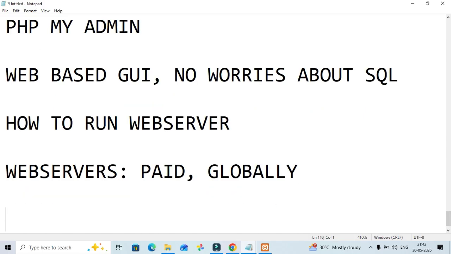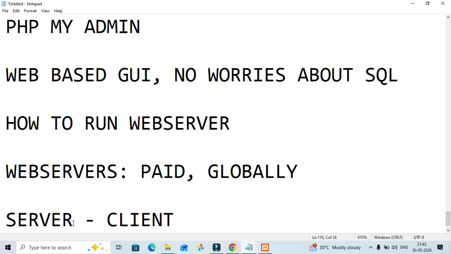In GoDaddy, you need to purchase hosting and domain names. After purchasing them, you can access the website by typing the domain in the browser. This is how servers help us to run software. I hope you understood what is meant by a server and what is meant by a client.